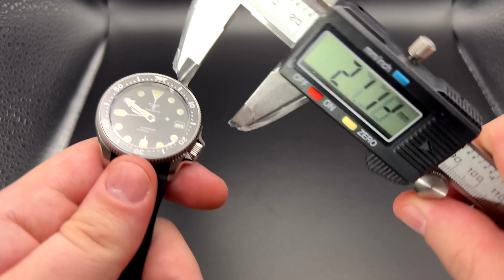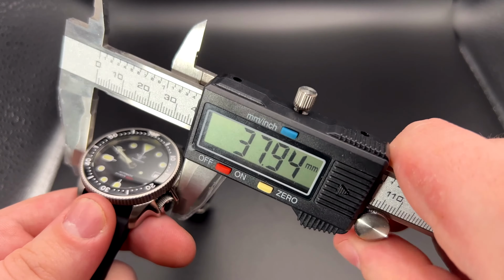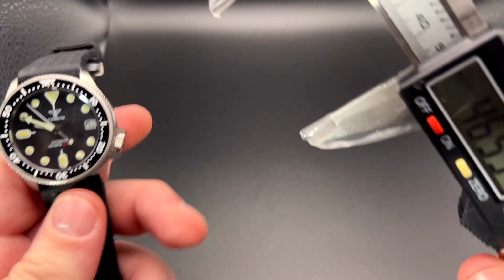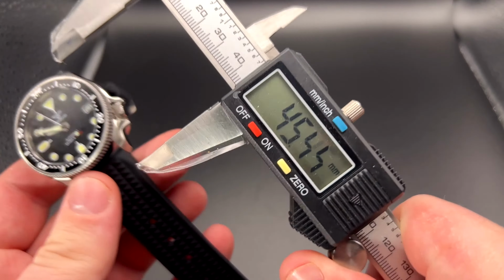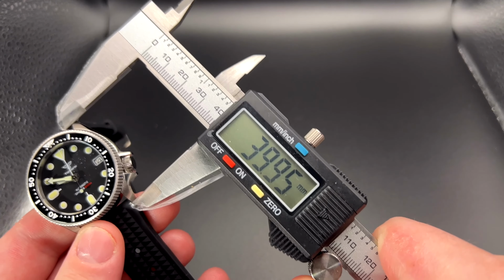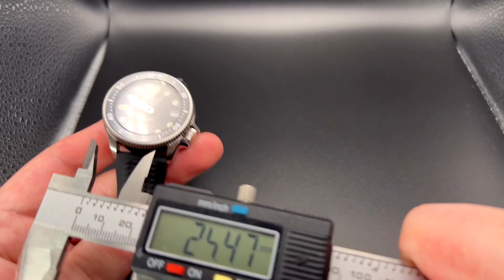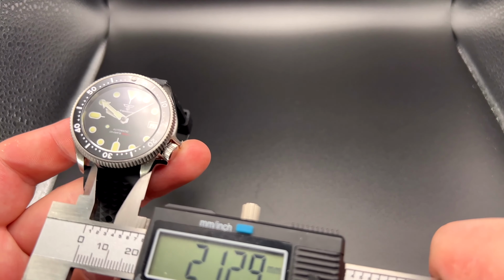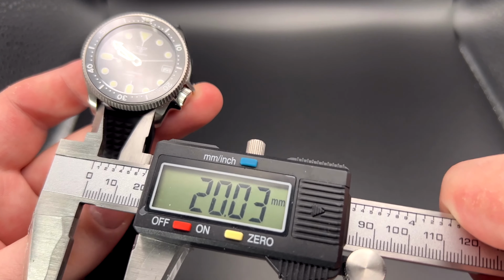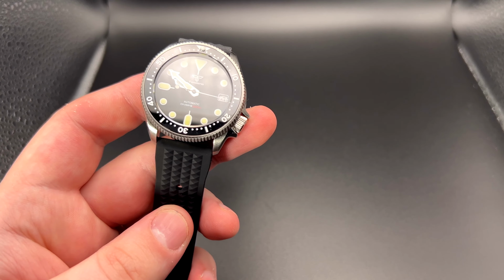Now to show you guys the dimensions of this watch, it is advertised as 13 millimeters thick. It's 13 millimeters thick. It is advertised as a 37 millimeter watch width-wise. Right about 37 millimeters. That's pretty accurate and great. Way smaller than the SKX, which is very interesting. And when I compare them, I think it'll be interesting to see how they are different size-wise. Right around 40 lug to lug. And then let's take a look at the band width. And it's 20 millimeters, so everything pretty standard on this, aside from the 37 millimeters. With 20, you'll have an easy time replacing the band on this watch.